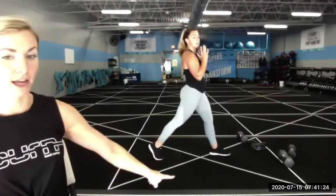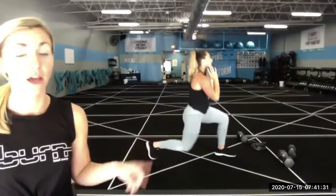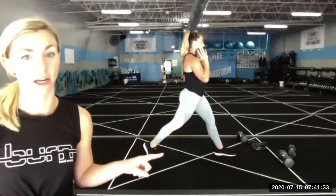So the difference between the reverse lunge and split squat: in the split squat, you're gonna step one leg back and leave it there the whole time, balancing on the ball of that foot. And you're gonna be coming down and driving off that front heel, really feeling the glutes and hamstrings on the front leg. We're gonna do two sets per side here. You can hold one weight at your chest or two at your side, whatever's comfortable.